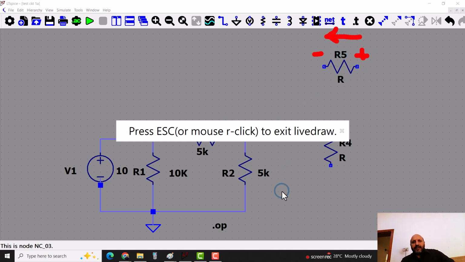The 90-degree rotation makes this terminal positive over here and current in this direction, so that the current which is found here is in the opposite direction of this one. So that's why it is showing us negative current in our simulations. So to avoid that, you have to rotate this resistor 3 times.